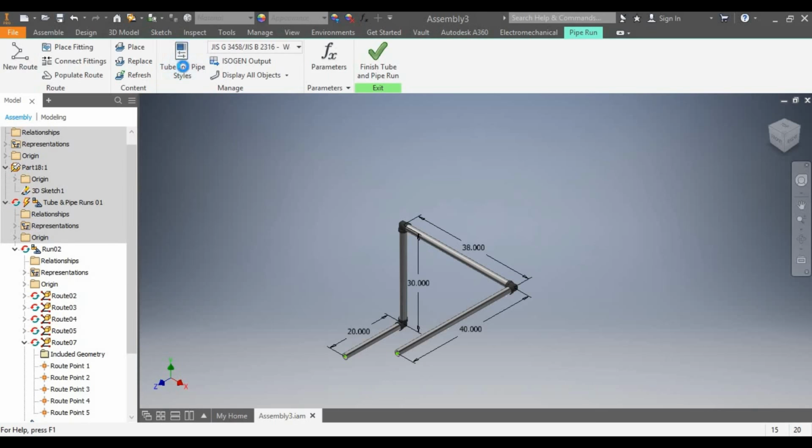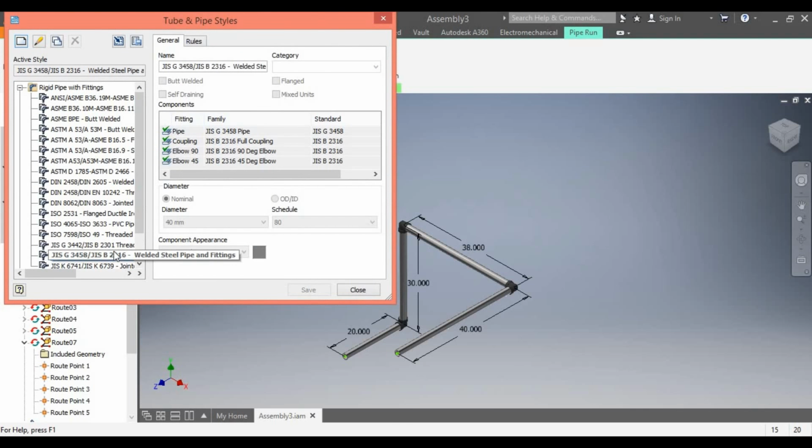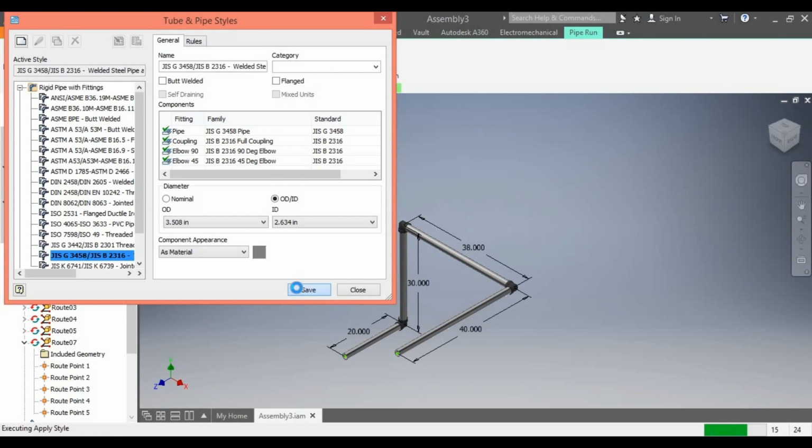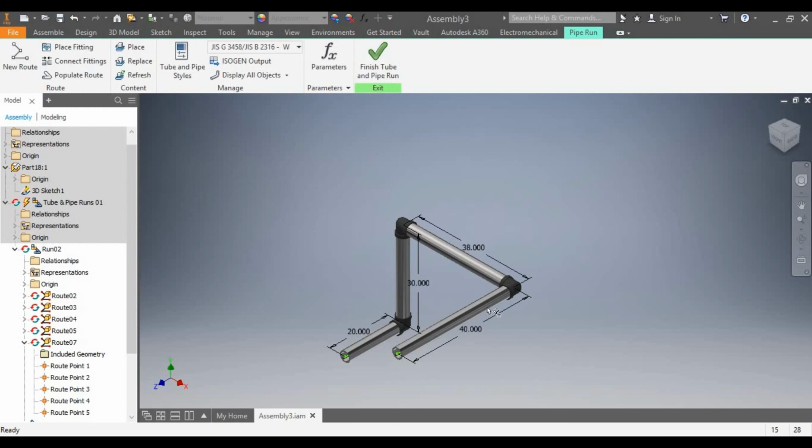Let us change the size. Let us change the size to 3.5 inches. Here you can see that it has been changed to 3.5 inches.